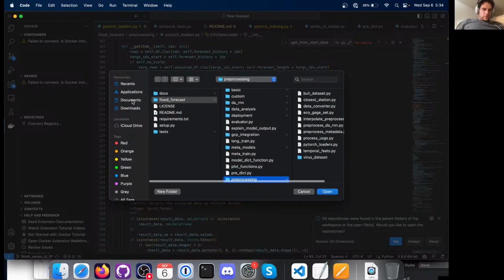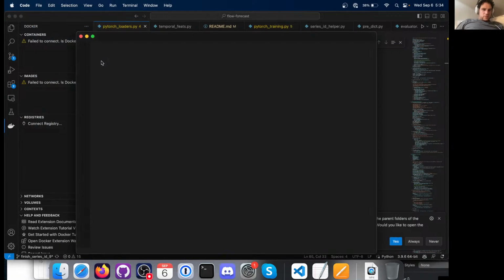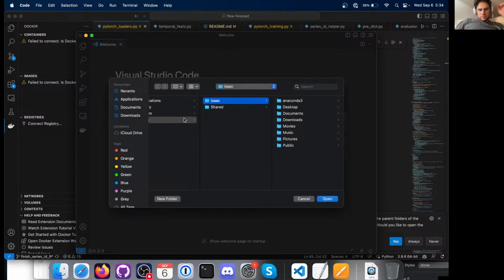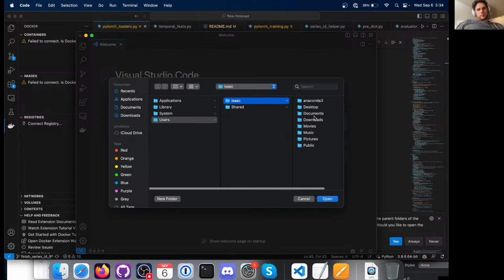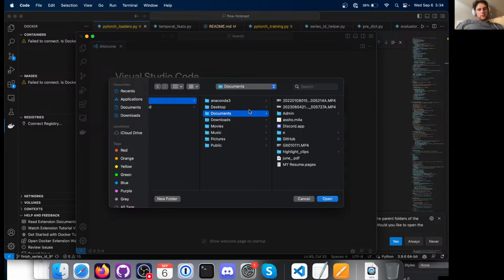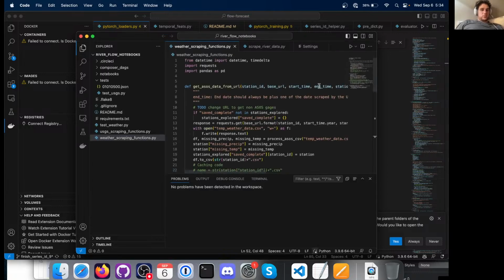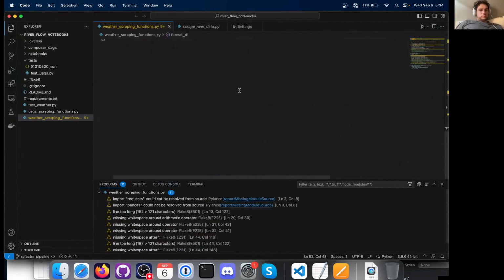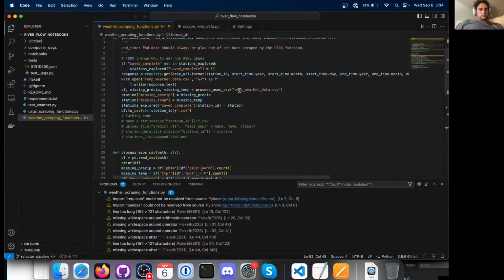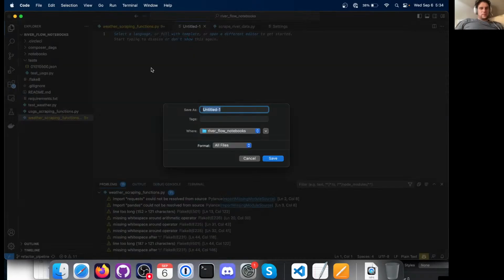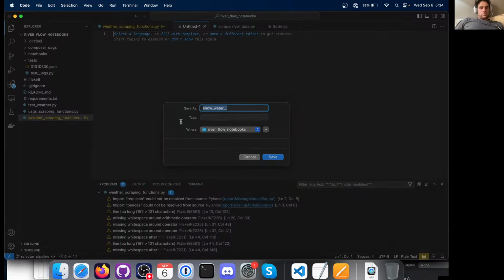I'm gonna open, or actually I'll do a new window. And let's see, river flow notebooks. So yeah, I think it would be good to call this something else. Snow water, or wait, let's see.